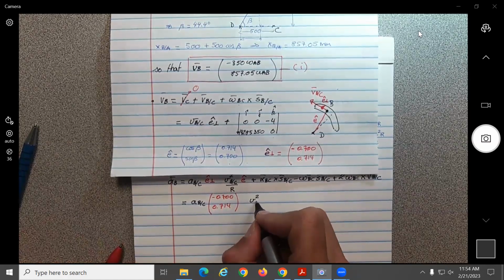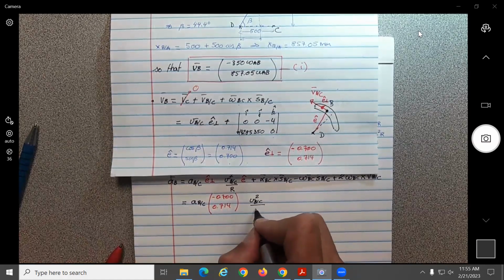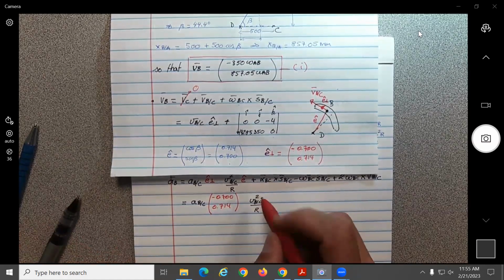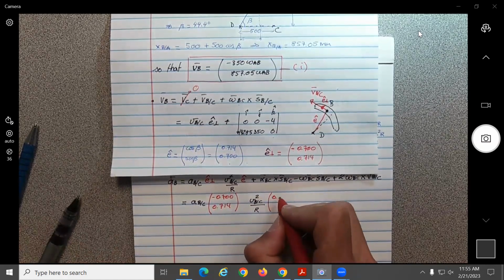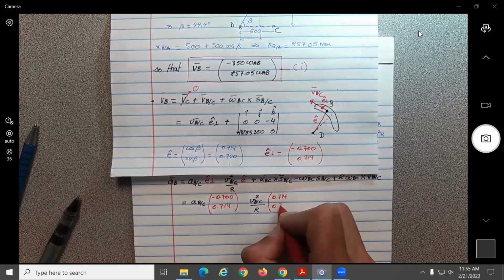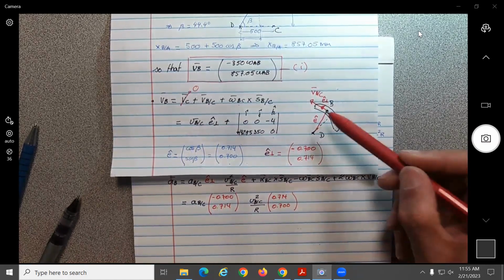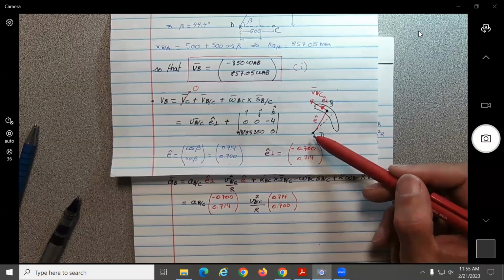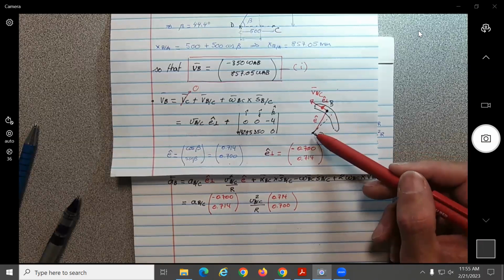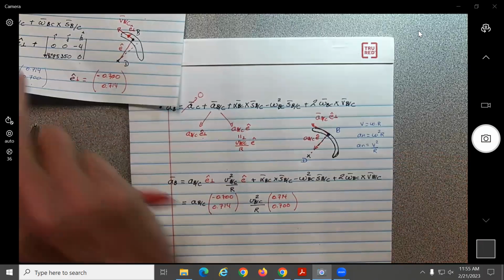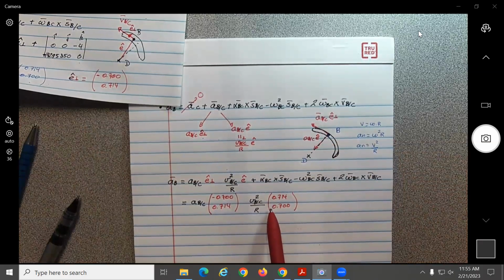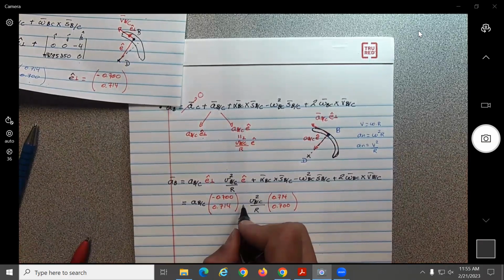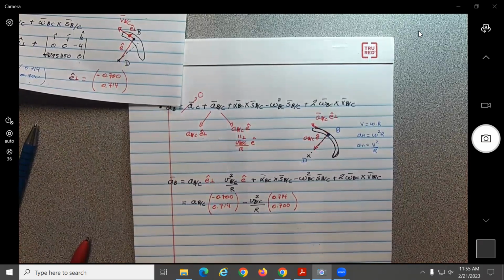Now, this one here, I'm still not going to put a sign. I put V squared B with respect to C divided by R. What do we use for E? 0.714, 0.700. But now this was going in what direction? From point D to point B, no? Yes? But this one is pointing in what direction? So do you want to put the negative sign over here or front? Do you see what happened here or not?